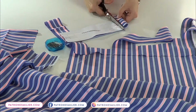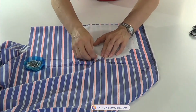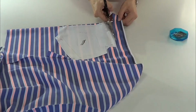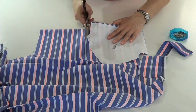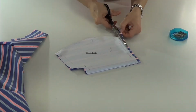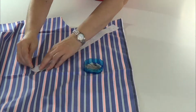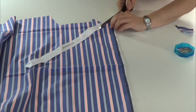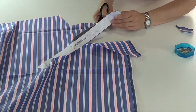This is the cuff. We cut 2 pieces in mirror. This is the back, and we cut 2 pieces in mirror. In this case we also cut the opposite of the selvage of the fabric. And this is the bias, and we cut 1 piece.